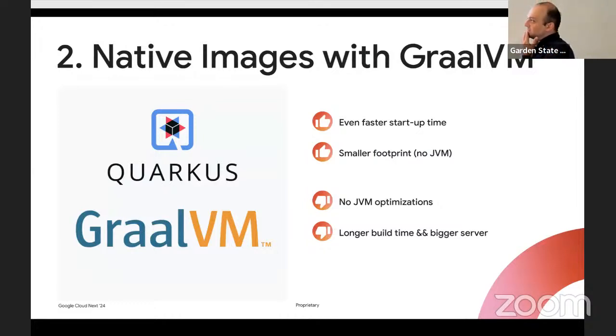The reason I was talking so much about that is that we also have another mode for Quarkus and other runtimes as well. Helidon is one of them. The other one will support native images. How many of you know about native images, GraalVM, that kind of stuff? Okay, good. So roughly half of the room. The cool thing is that it goes really, really fast. It's super fast. It's faster than anything else. Sure, it has a smaller footprint because you don't have to load and think about the JVM anymore.